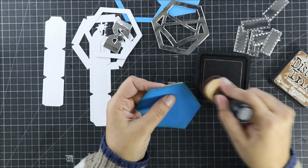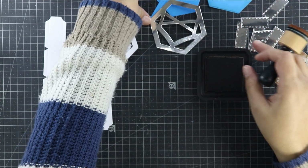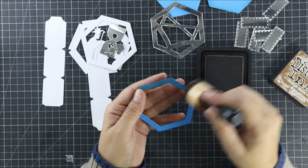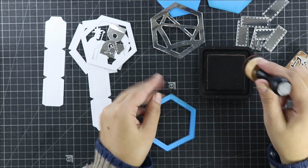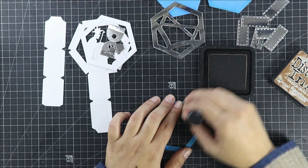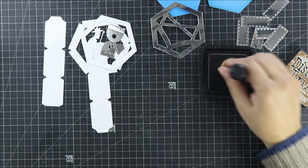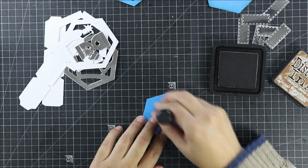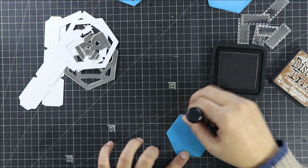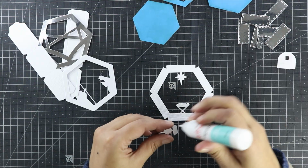I'm going to tone down the solid color of the paper and reduce the saturation using Distress Ink Vintage to give the project a vintage look. This is something I personally love to do, but it's not necessary if you prefer the original tone. I think it's giving a nice look.